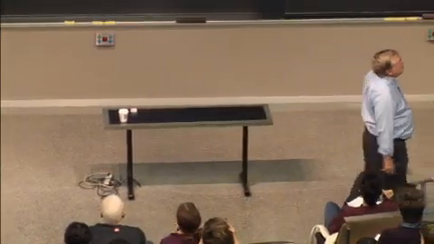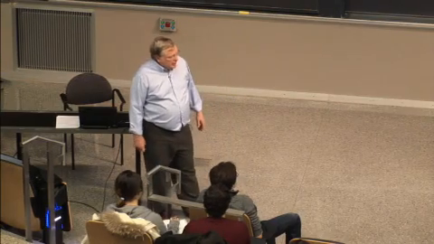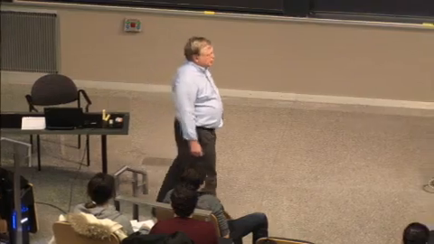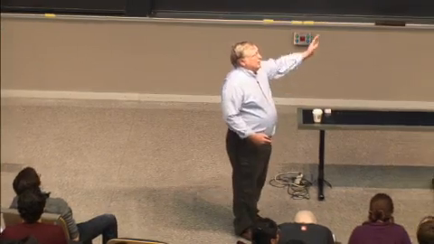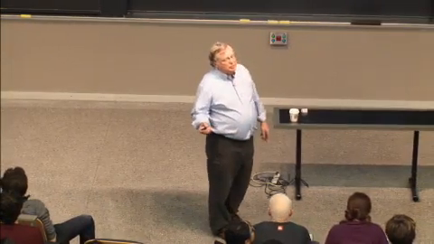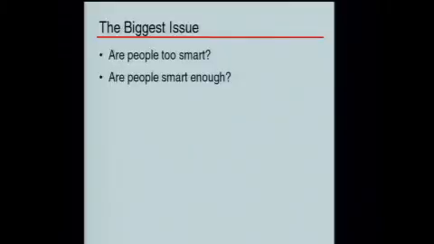That just forgets that there's a magic that comes about when a running program, when a process executes in time over knowledge that it continually contributes to. So the reductionist arguments are among the many that have been ineffectually posed to argue that artificial intelligence is impossible. But that bears longer discussion. Let me just bring up the biggest issue in my mind, which is it's not the question of whether we humans are too smart to have our intelligence duplicated or excelled in a computer. It's a question of whether we're smart enough to pull it off.